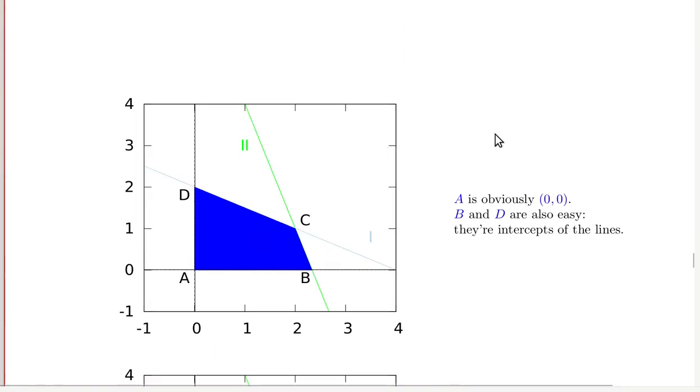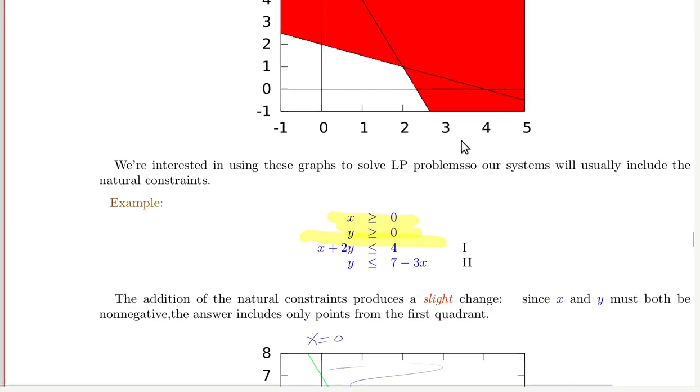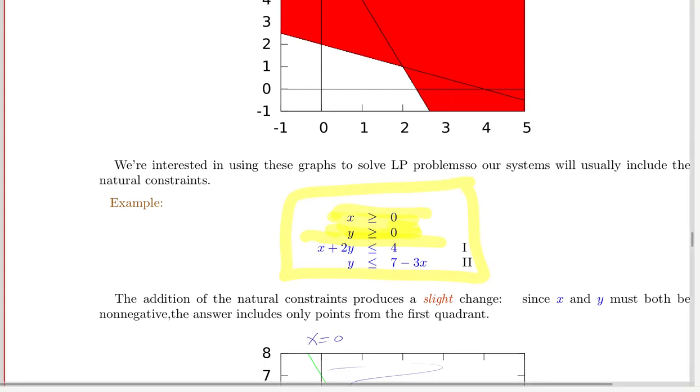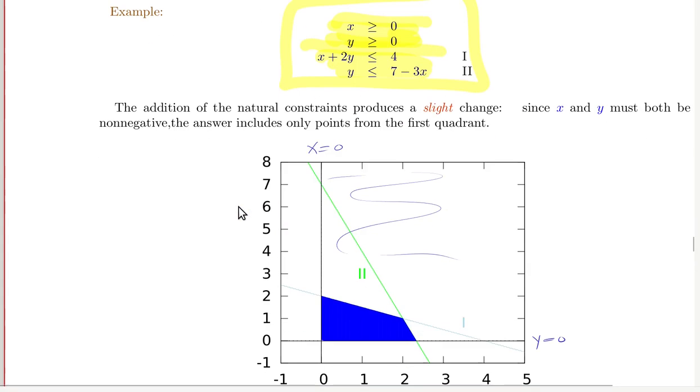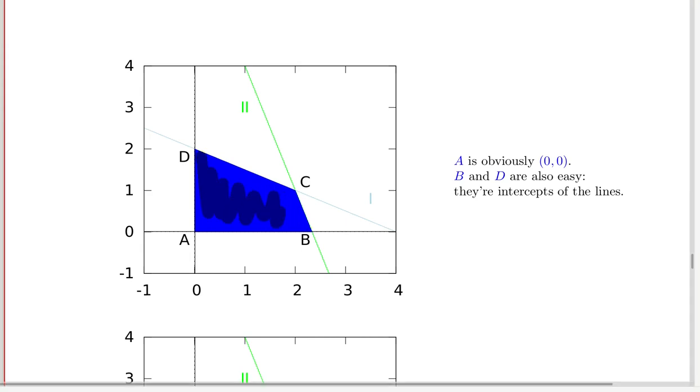Okay, so putting this all together, if we had a problem in which these were the four constraints, right? So these were the four constraints. We have two natural constraints, and then two particular constraints for whatever the story problem was. Then the feasible set would look like this. It would actually be a quadrilateral region, right? And it's got four corners and four sides, right? So the four corners and four sides.